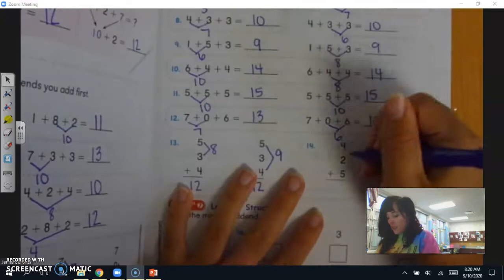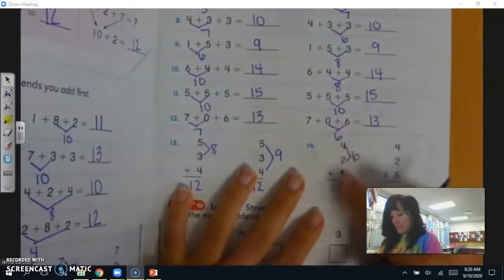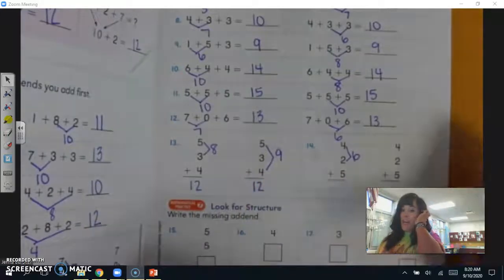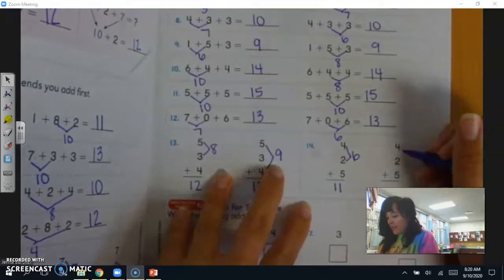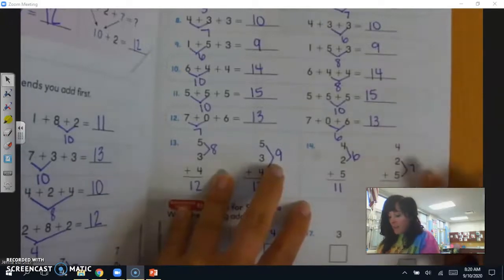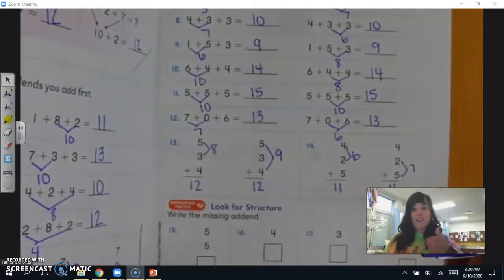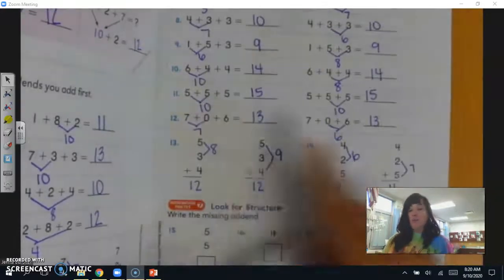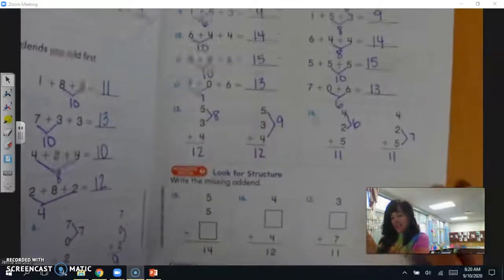4 plus 2 equals 6. 6 plus 5, helper double. 5 plus 5 equals 10. Add one more. My answer is 11. Okay, then I also want to do, we can do 2 plus 5, that equals 7. 7 plus 4 equals 11. How do we do? Hopefully good. If not, make sure that you correct any of your answers. Okay, let's go on to number 15.